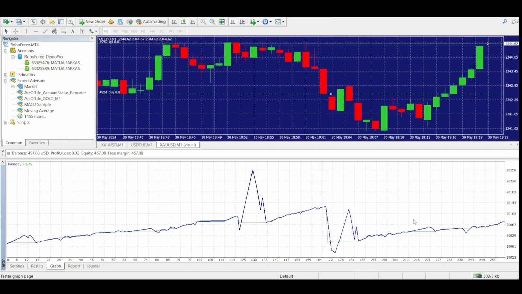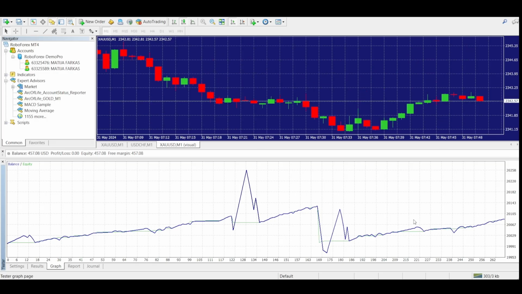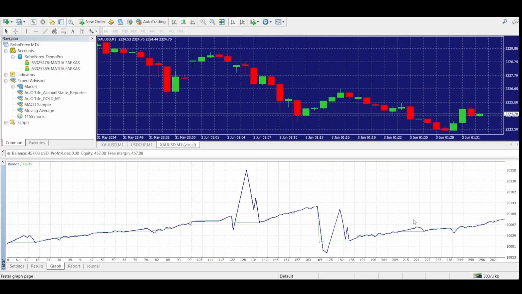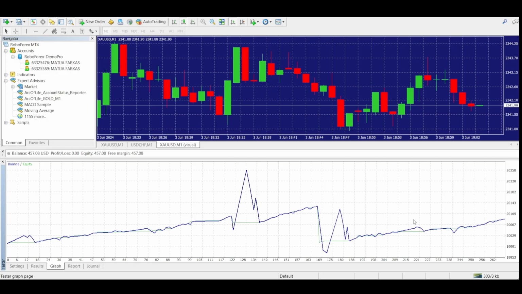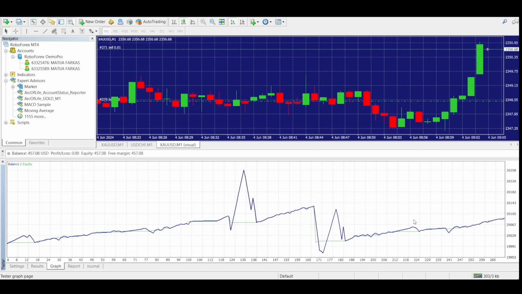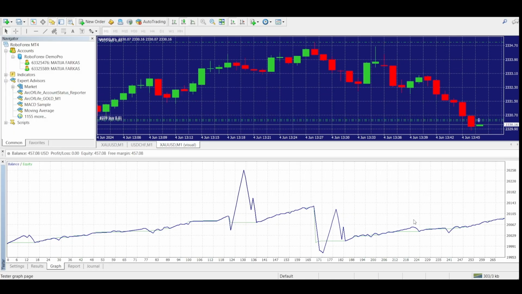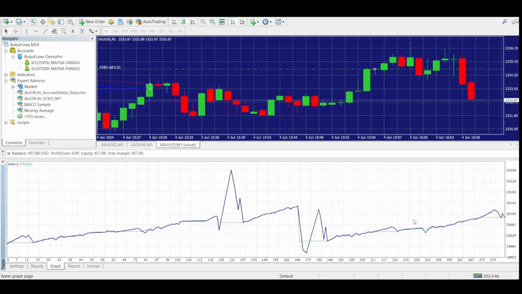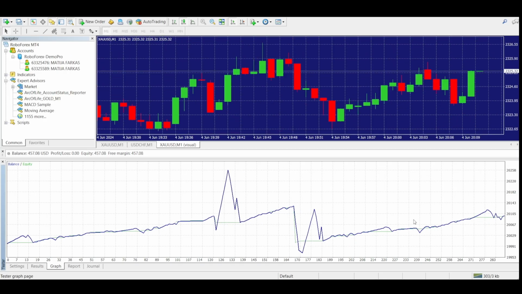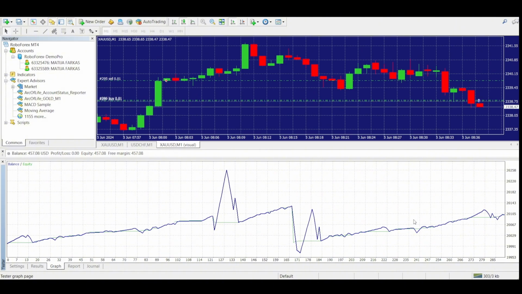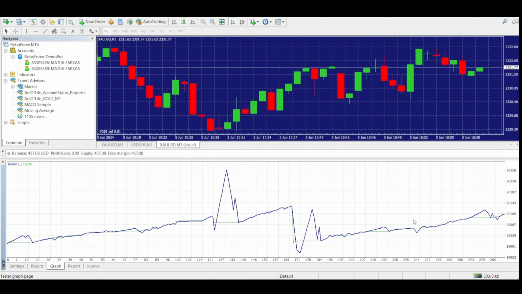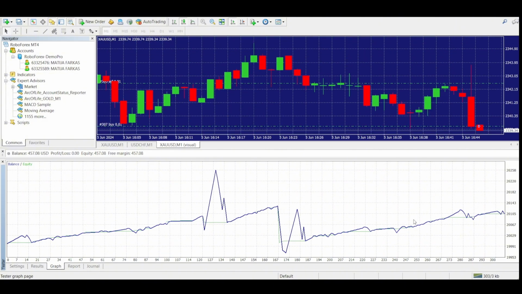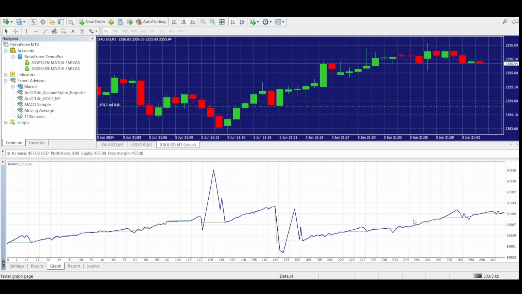Now let's talk about drawdown or DD. Drawdown is the distance between a peak and the lowest point that follows it. In simple words, how much the system goes down before it goes up again. Drawdown is not a bug. It is part of trading. Every system has drawdown. Anyone telling you otherwise is lying or hiding something. What matters is how deep the drawdown is, how long it lasts, and whether the system recovers.